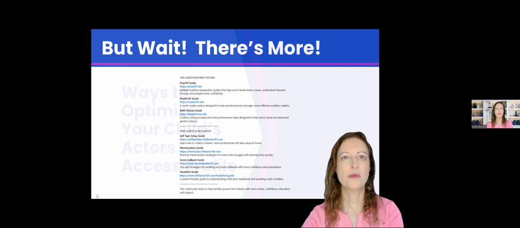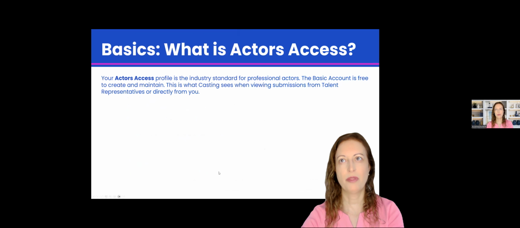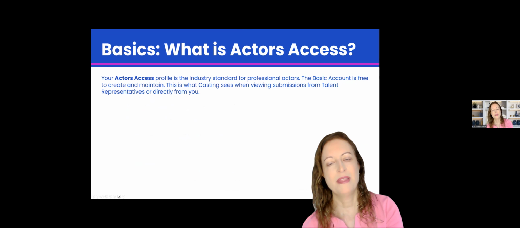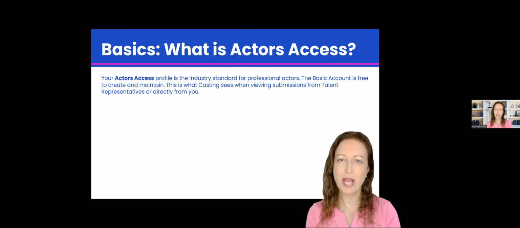All right, so how to optimize your child's Actors Access profile. If you don't have one already, you will want an Actors Access profile for your child. Let's talk about some of the basics about that. So, what is Actors Access? That is where essentially the jobs are. Similar to the way you would go to a job board if you were looking for a job, you would go to Actors Access if you were looking for a job for your child as an actor.